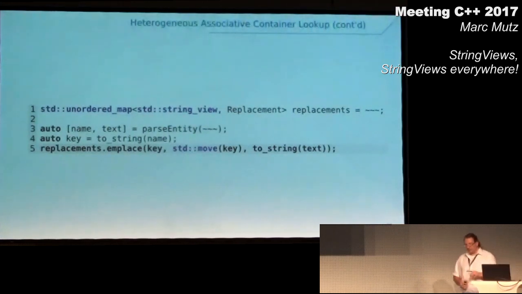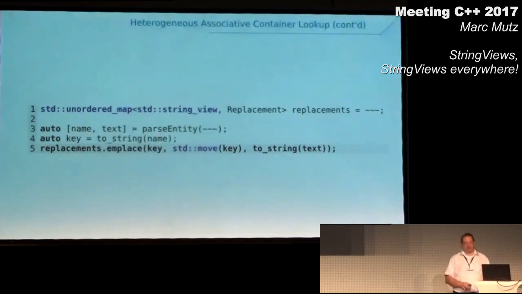Why can I move here? Because the move is only a cast. Standard move is a cast. It does not actually move out. The actual move happens in the function, and by that time the StringView object has already been created, which is implicitly created for the first argument, and therefore this is safe. Is it? It's safe as long as the string does not use SSO, small string optimization. And sadly, luckily, now these days we need to assume that our std string has SSO.